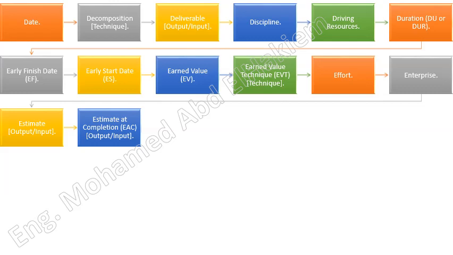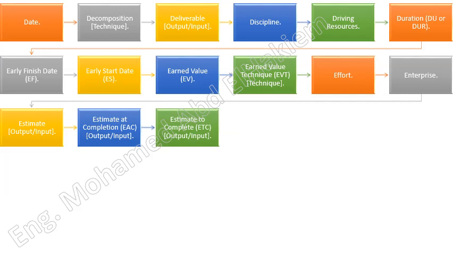EAC is equal to the actual cost, AC, plus the estimate to complete, ETC, for all of the remaining work. EAC equals AC plus ETC. The EAC may be calculated based on performance to date or estimated by the project team based on other factors, in which case it is often referred to as the revised estimate. See also Earned Value Technique, EVT, Estimate to Complete, ETC.